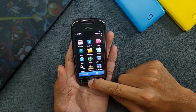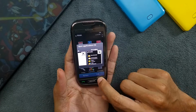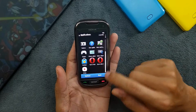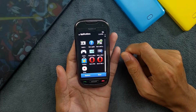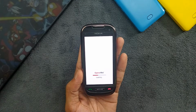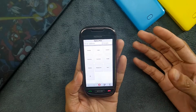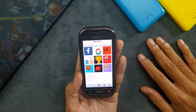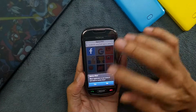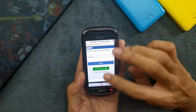And also if you press and hold this, you will see all the running applications here, as you can see. So as I am already connected to the Wi-Fi, let's try to browse something. As you can see, I have installed Opera Mini 8 and 4 here. Because of the certificate error, I cannot install Opera Mini 12 here. But if you have cracked or hacked firmware, you can install Opera Mini 12 also. But Opera Mini 8 is working perfectly fine here, so I don't have any issue with that.